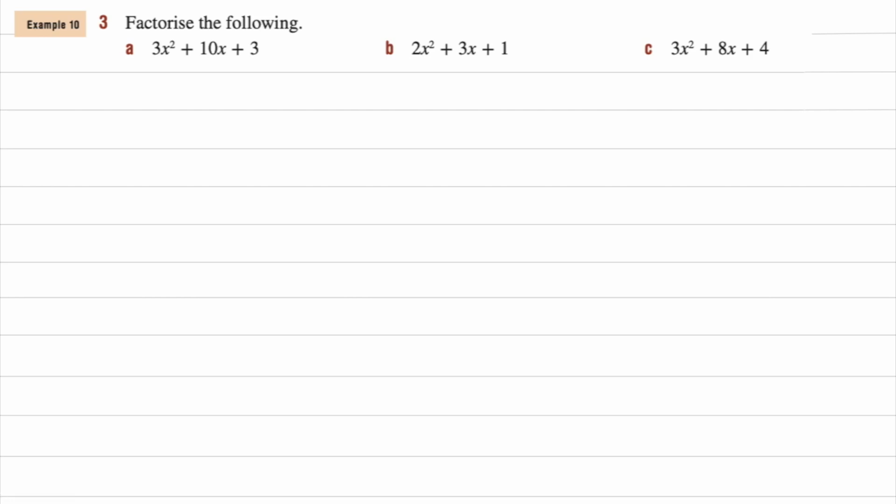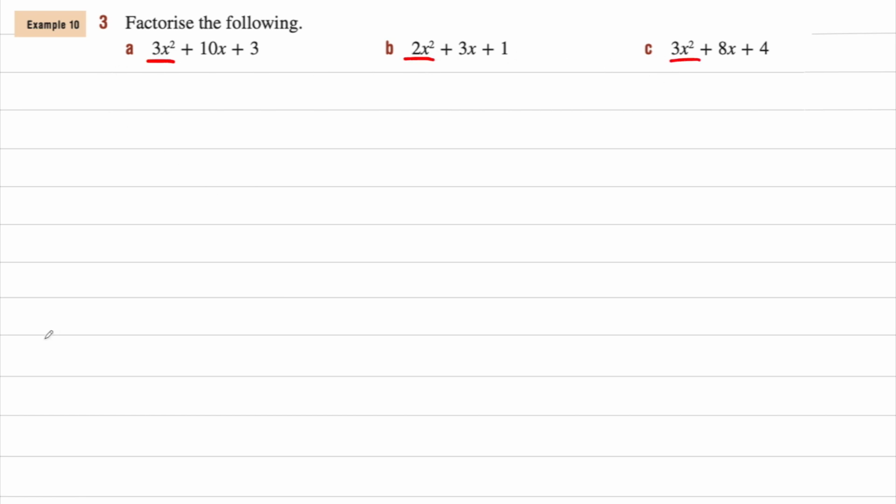In the last video, we practiced factorizing quadratic equations with the coefficient of x squared always equal to 1. For example, x squared plus 7x plus 6, where the coefficient of x squared equals 1, and x squared plus 9x plus 14, where it is also equal to 1. But for this video, we will practice with a coefficient of x squared that is not 1 anymore.